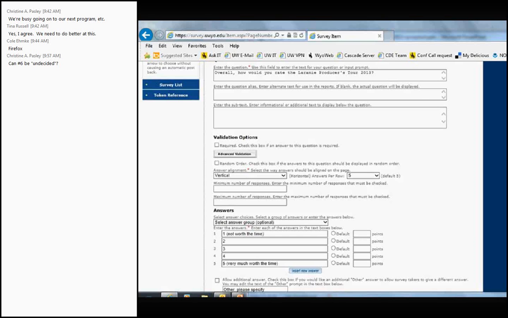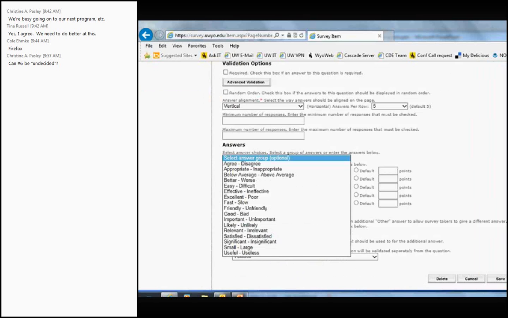Let me show you the options, though, for the answers. You see this pull-down menu here that says Select Answer Group, optional. I'll click on that, and what I get here is this range of options. If you haven't thought about what words you want to use within that system, then this will suggest them. Agree, disagree is simple enough.